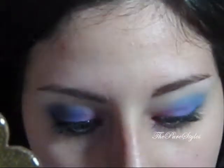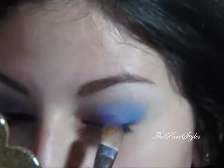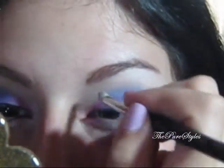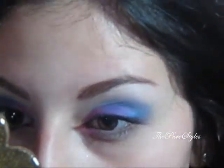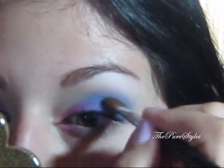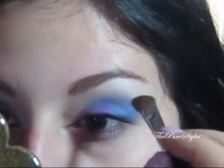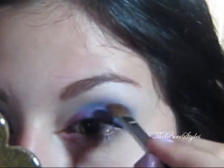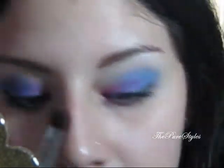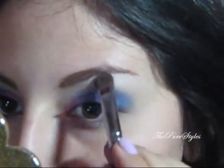You want to go ahead and repack the colors that you applied — I'm going to put some purple on there, and the pink as well. I'm just going to take some of that blue and place it in the crease, just to make it look opaque. Of course, you need to blend that. Now, you want to take an eyeshadow brush — this is the SS239 brush — pick up that white color and place it as a highlight.